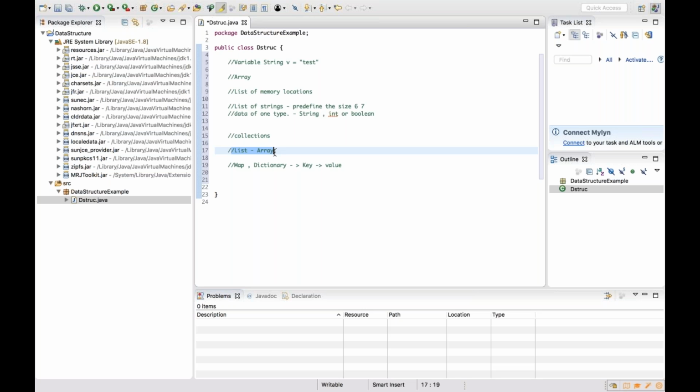So if you are passing data, you will have objects, strings, integers, pretty much different data structures. In an array, you cannot store all these different data structures in one thing. Whereas in collections, you can store all these different things in either a list or a map. So how we can do that, we will see now.